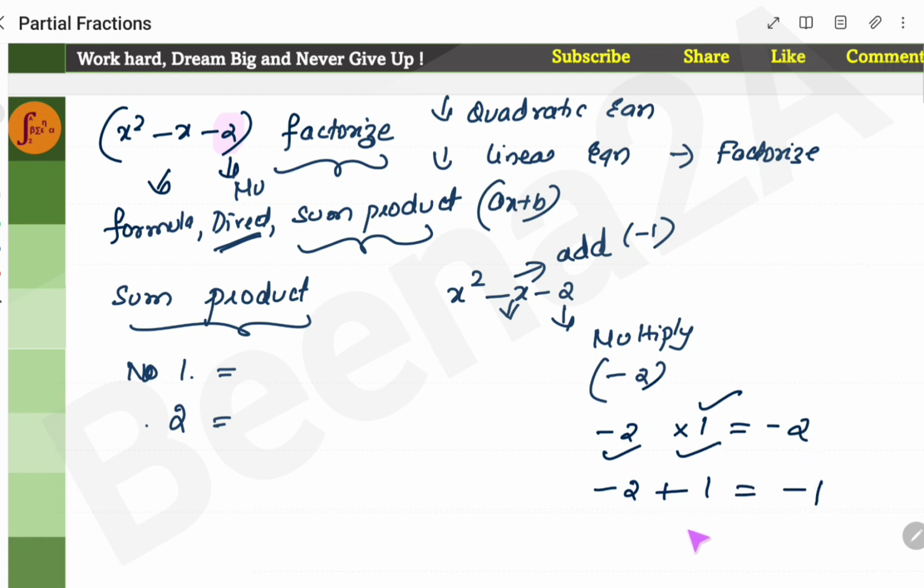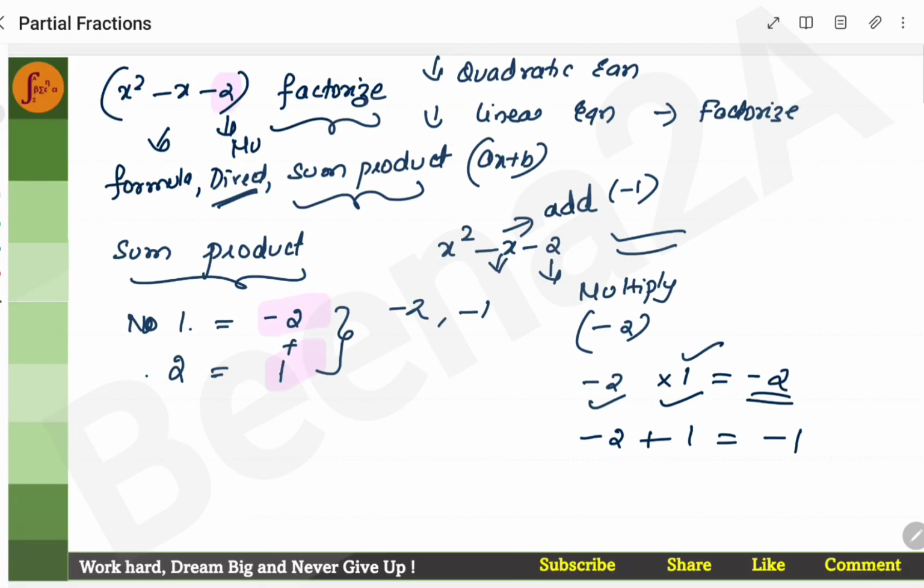So, the numbers satisfy both the conditions, right? Minus 2 and 1 are the numbers. If you multiply minus 2 with 1, I'll get minus 2. If I add minus 2 with 1, I get minus 1. Right? That is what I need. So we got the numbers as minus 2 and plus 1. So in sum product method, how we should write the factors is, we write at x, whatever number we've got, just put it like this, x minus 2. And you've got 1, so we'll put x plus 1. This is how we have to write the factors in sum product method. Right? x minus 2 and x plus 1 are the factors.